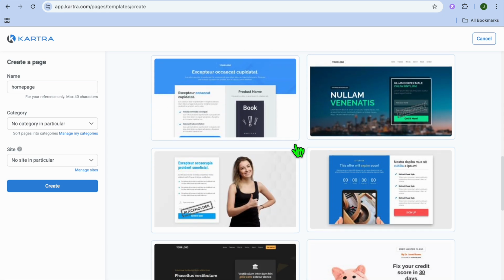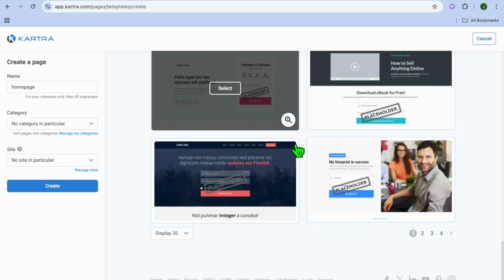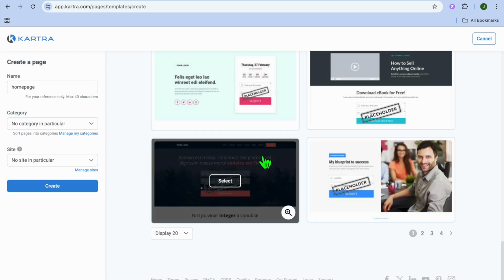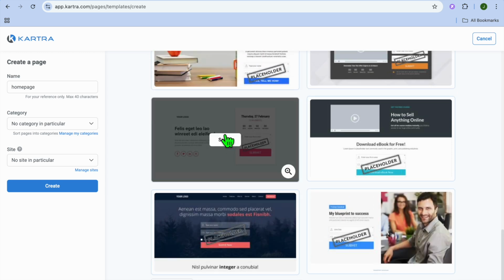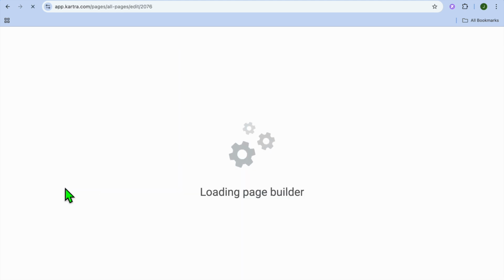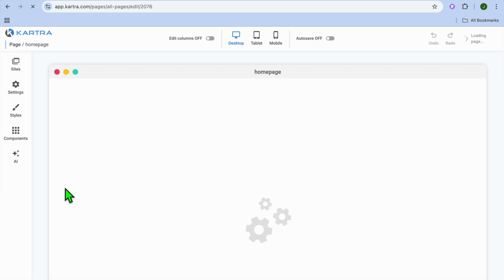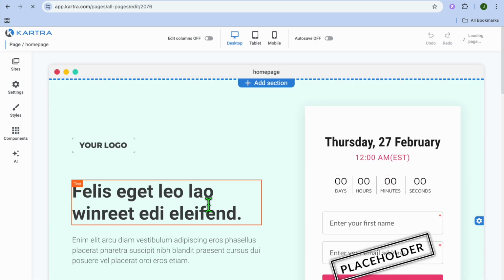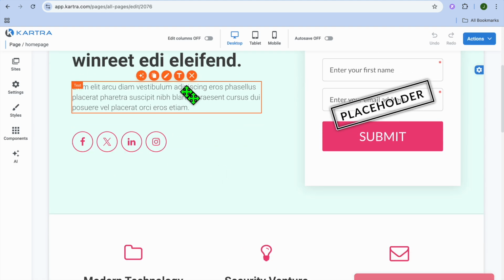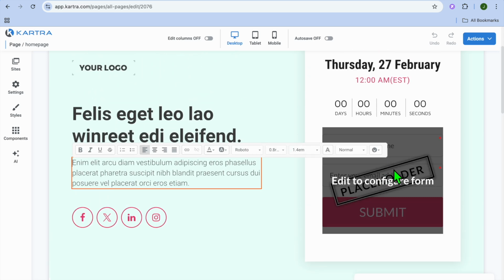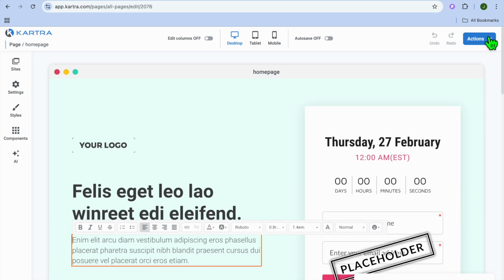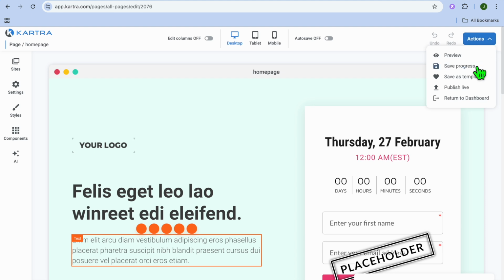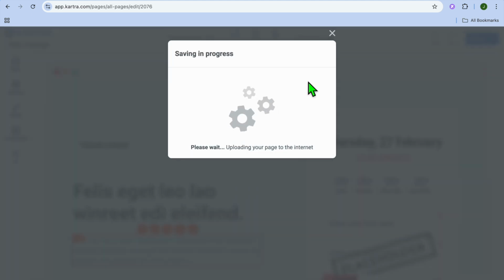And this is where you'll be able to choose any one of these templates, so you can scroll down and select a template of your liking. Let's say for example this one, we'll just tap on select, then tap on create. After you have done that, you'll be redirected to the editor page. Once on the editor page, you can quickly edit all of the page to your liking by simply tapping on the section, tapping on text, and then you can edit it. You can also change the images quite quickly. Once you're finished, you'll tap on save.